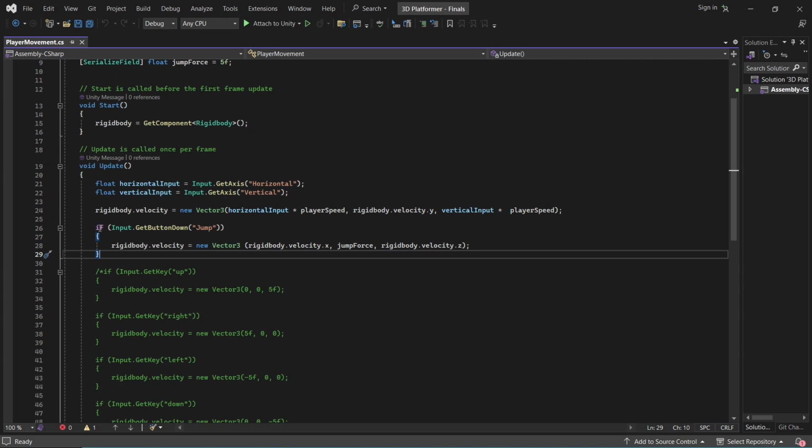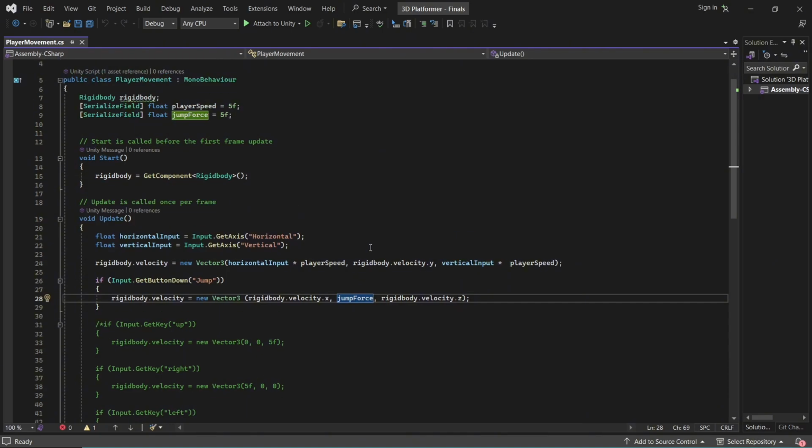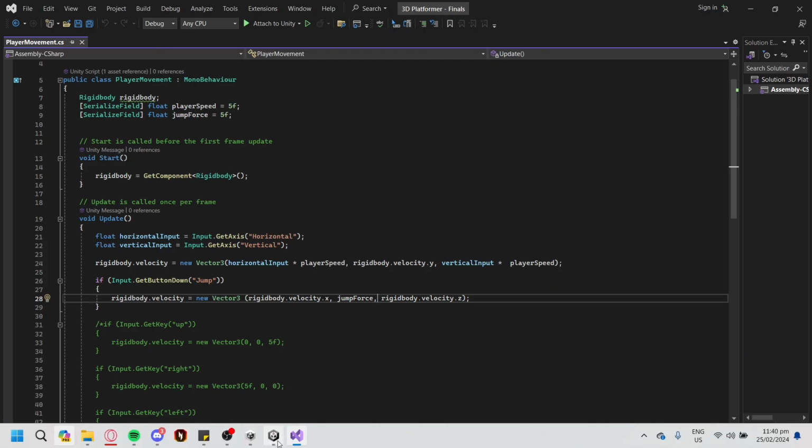So this code means that if the player, or the user in this case, presses the correct button to jump, the action being done is that the player capsule will use the jump force of 5f to be able to elevate itself along the y-axis. So let's check this out.